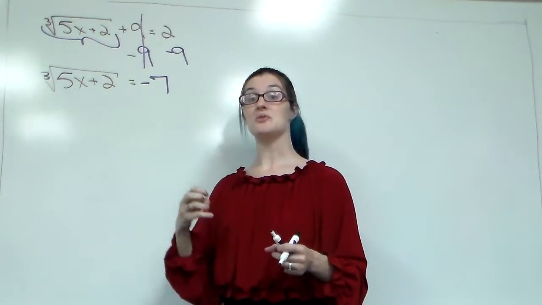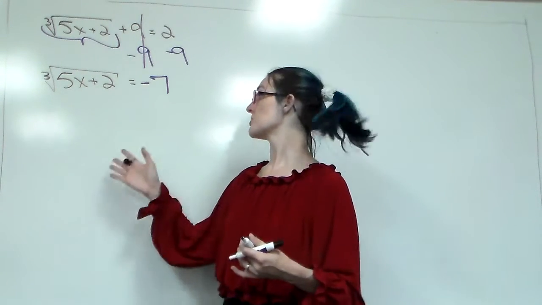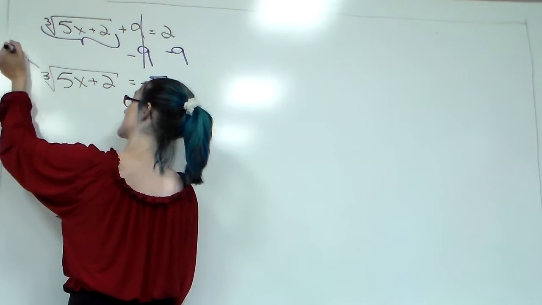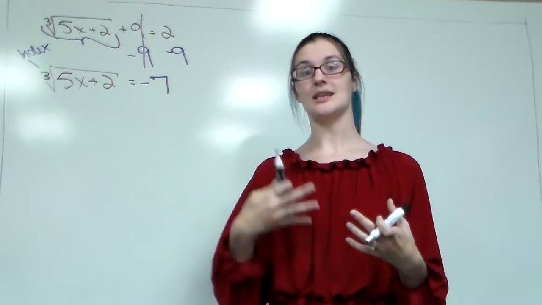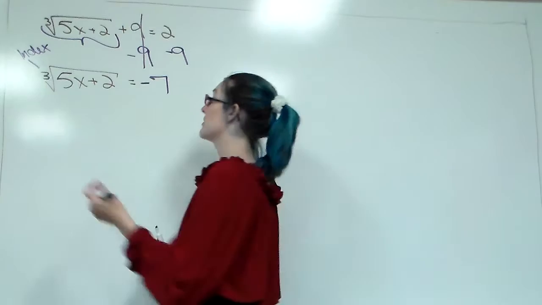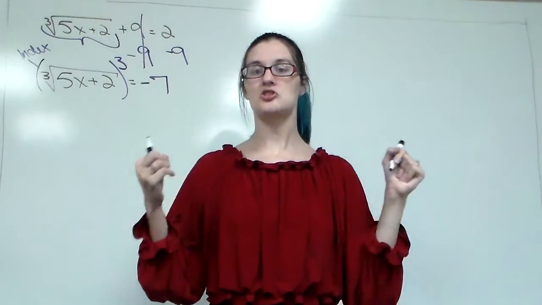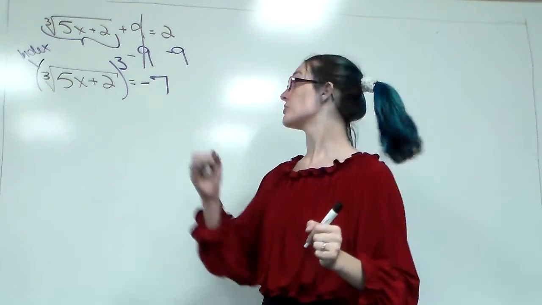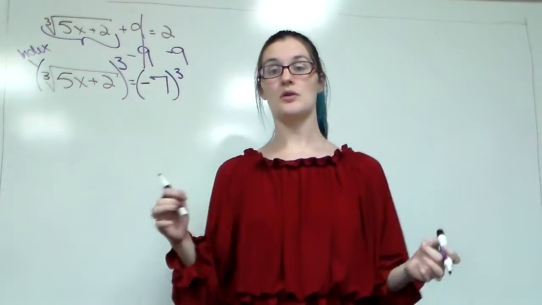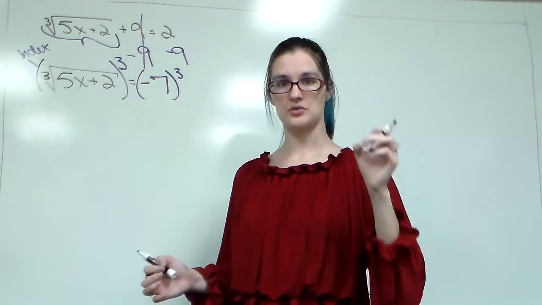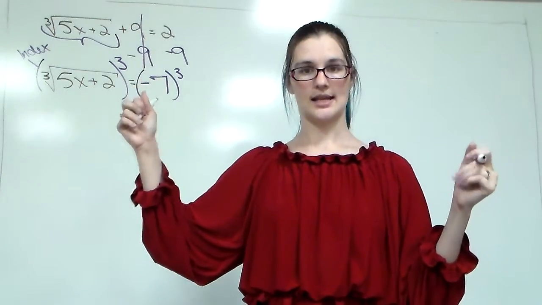So our next step is to get rid of the radical by using an exponent equal to the index. Our index is 3. Remember, the index is the number that tells you what type of root it is. Since this is a cube root, the index is 3. And we're going to use that as an exponent on that entire side. And again, we're stressing sides, not terms. So if we cube the left side, we need to cube the right side. If the right side had been more than one term, you would have had to FOIL. Don't cube the terms individually. Parentheses around the entire side, and the exponent goes outside the parentheses.